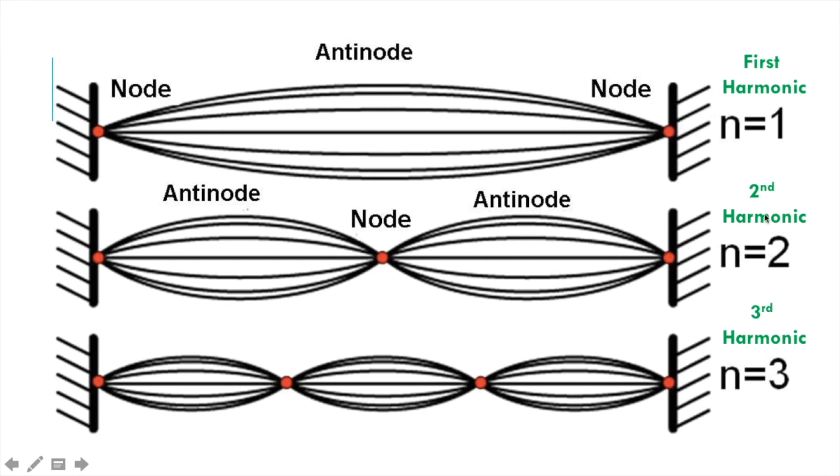As you saw in the demo then, the second harmonic would be defined as double the frequency of the first harmonic. And when we doubled the frequency, we saw a shape that looked like this. It's essentially the next most complicated shape you can fit. Instead of just 2 nodes, we have 1, 2, 3 nodes with the antinodes in between each of them. Finally, if you were to triple the frequency that you used to make the first harmonic, we saw you get this shape, and notice the pattern. There's 1, 2, 3, 4 nodes on the third harmonic.